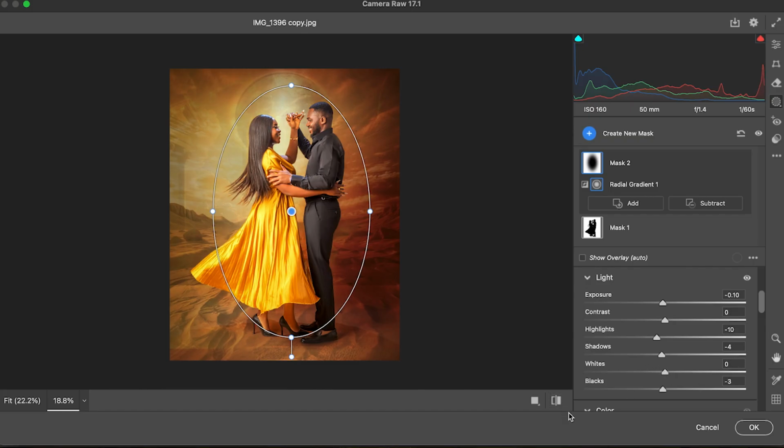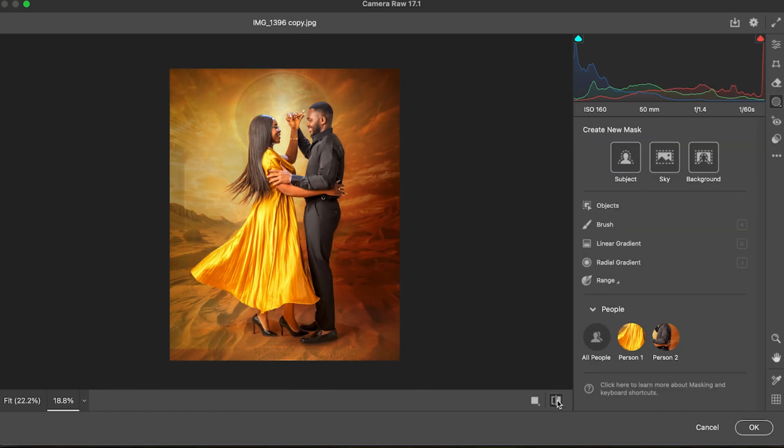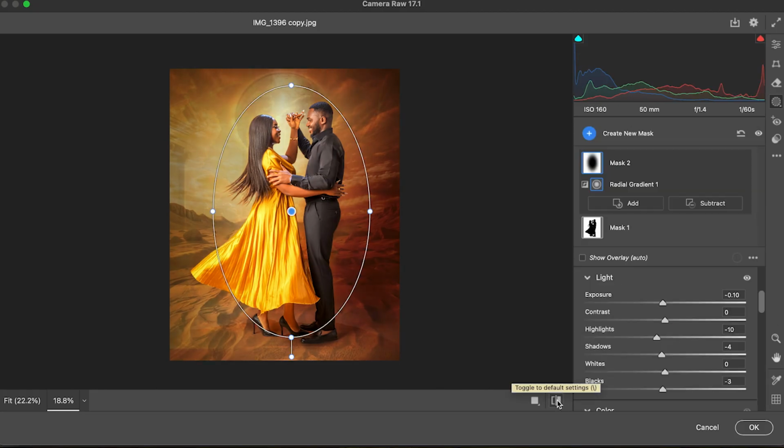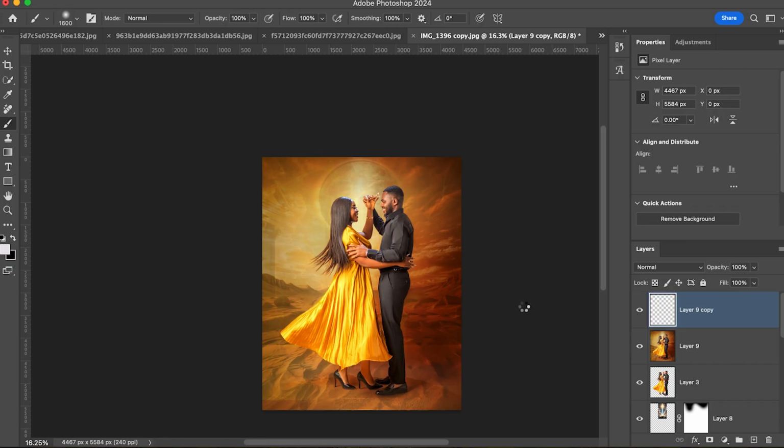Yes. So now this is before, after, before, after. Guys, this is very, very sweet. You understand? So now let's go back to Photoshop. Okay, we are going back to Photoshop now. Guys, you can see this is before, after, before, after. You can see the dynamism, the realness added to the image.